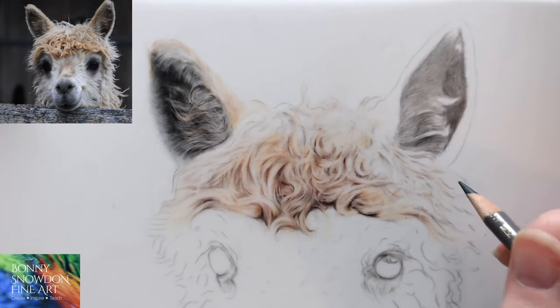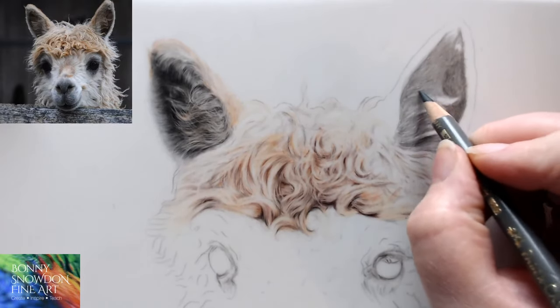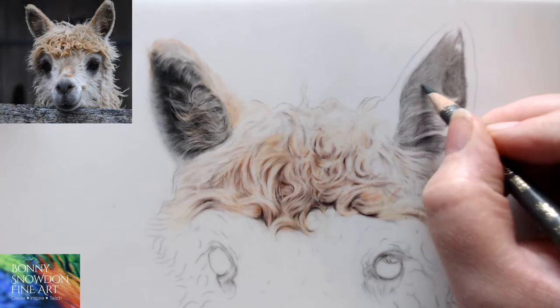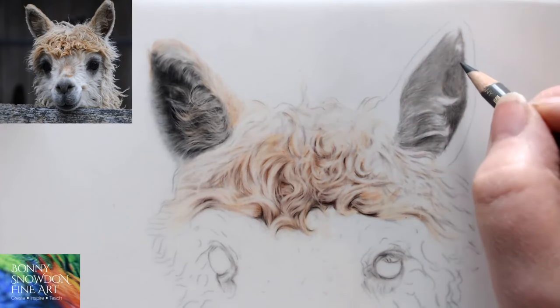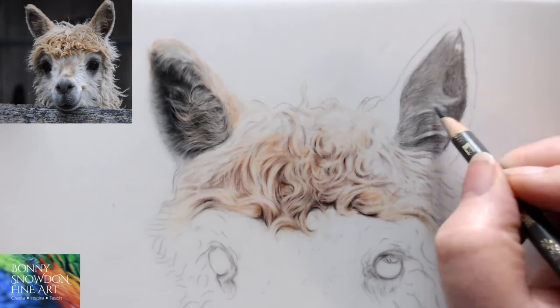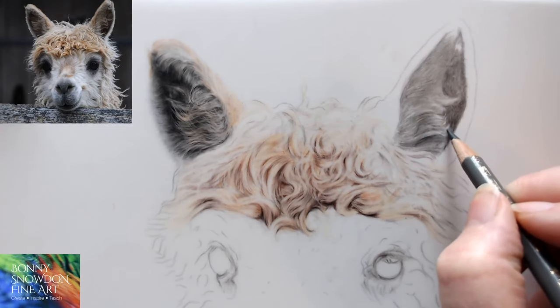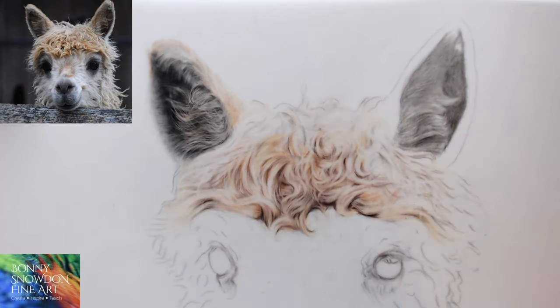Someone is having no drafting film so they're thrown in at the deep end having to use Fabriano. I've done a few tutorials on Fabriano now and it's okay, but I wouldn't say it's my favourite paper at all — I find it a little bit irritating. People always talk about Pastelmat eating your pencils, but I can tell you I have never sharpened or used so many pencils as when using hot press paper. It's utter madness — I've used so much of my pencils using the Fabriano because you just have to keep sharpening them.